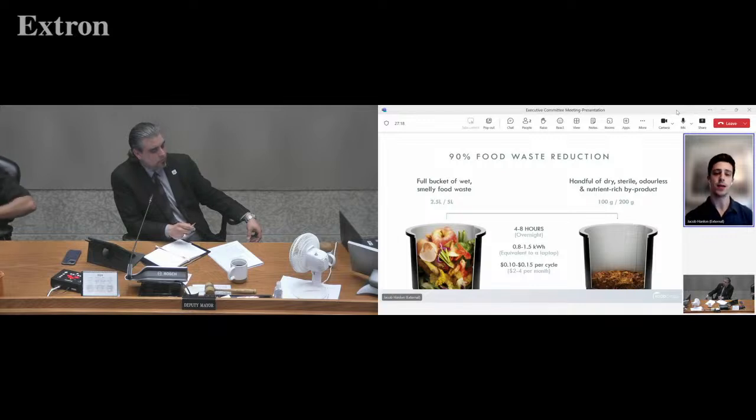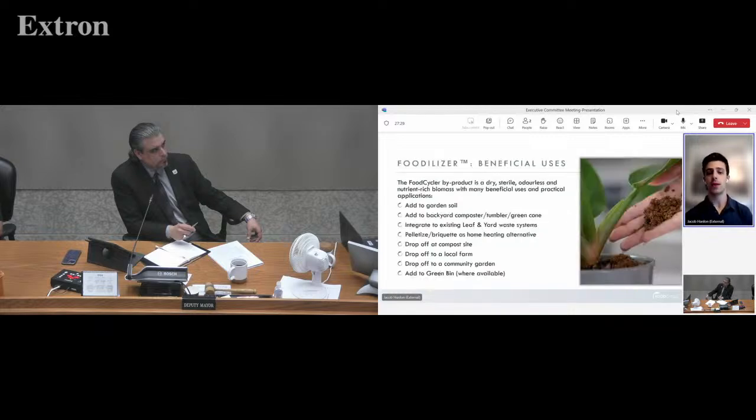It's about an 8-hour cycle time, so overnight, with quite minimal electricity consumption, similar to using a computer for the same amount of time. And then that byproduct is actually something that has many applications. While it is not finished compost, we do relate it to that of a fertilizer. It is high in nutrient density. It's beneficial for your soil health and plant growth.